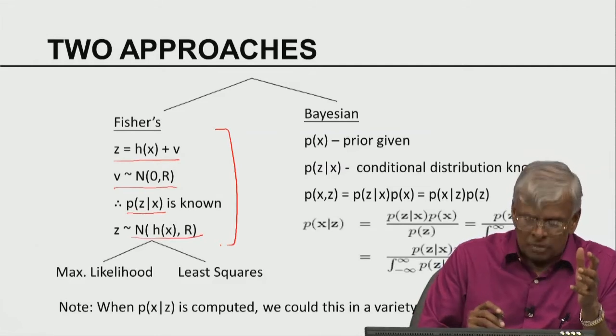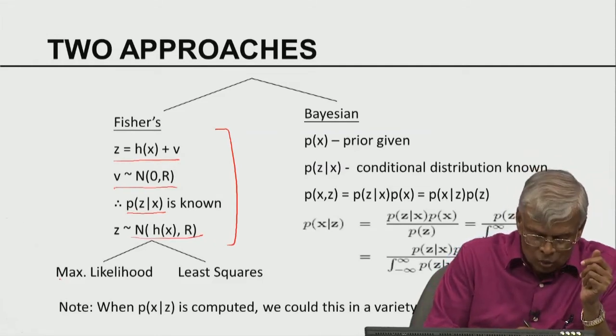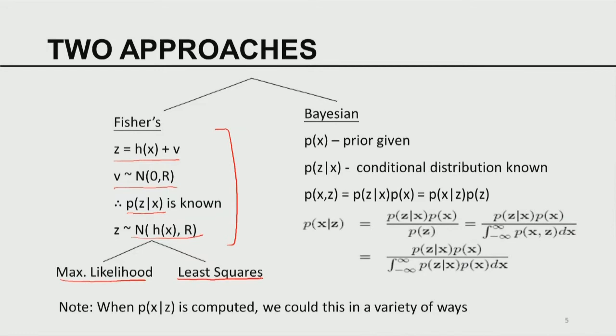In this case, there are two approaches to estimation. One is called the maximum likelihood estimation, another is the least square estimation. In the Bayesian approach, PX, P of X, is called the prior distribution. It's the belief that we had about the unknown, the natural variability. I would like you to think of it as the information that we have on climate. That's a prior information. Then, when you start taking the actual observation, the actual observation has a conditional distribution.